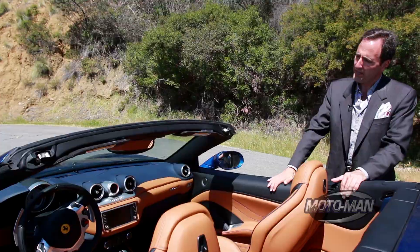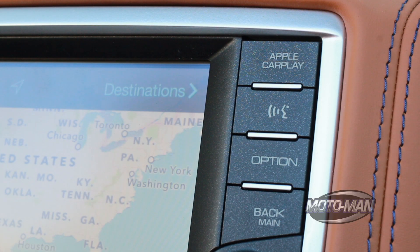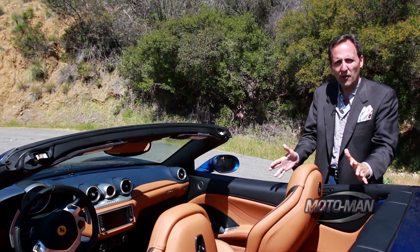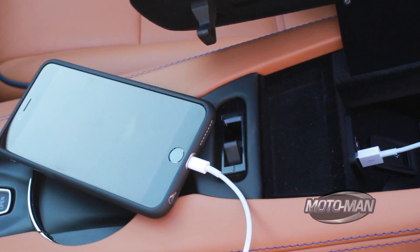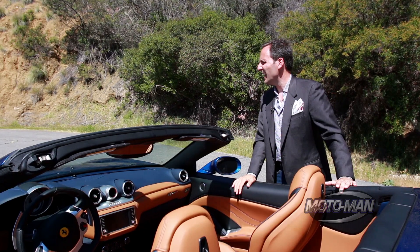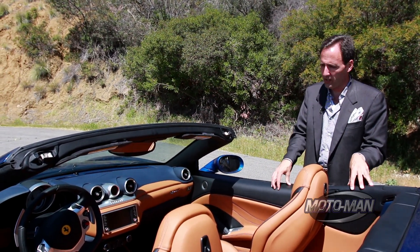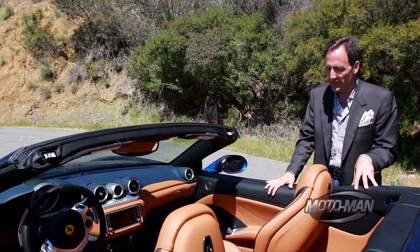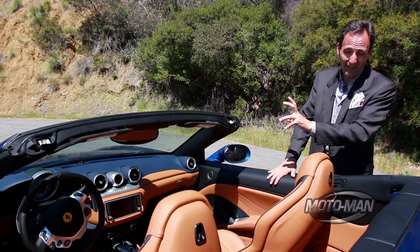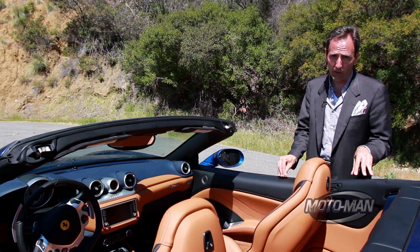Look at the screen there. Do you remember going from your old-school Motorola StarTAC to a smartphone, how drastic a change that was in your life? That's what that is — that is CarPlay. This car, ending in serial number 277, is one of the first four Ferraris in the country fitted with CarPlay. It's so important we're going to do a standalone episode of actually driving in traffic with it. All I can say is I am going to cry like a schoolgirl when they come take this car from me.